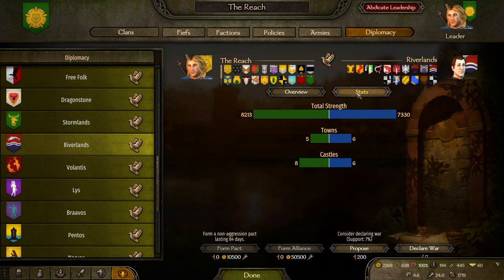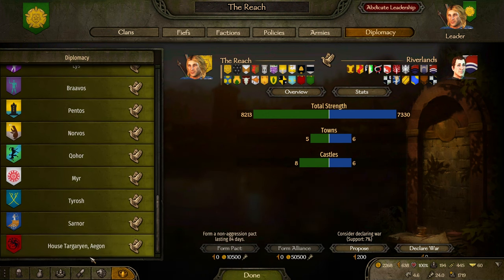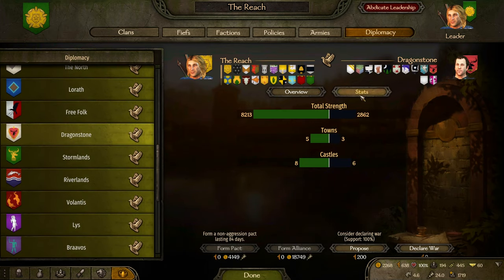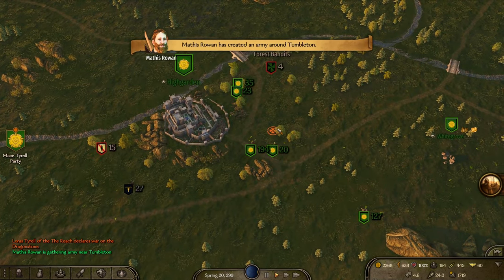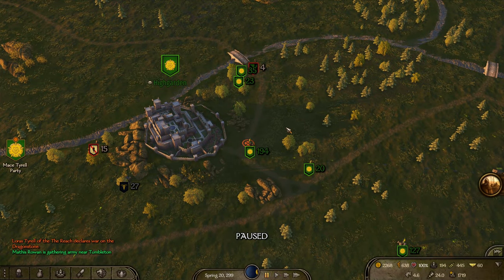Riverlands doesn't make too much sense right now. And all the other ones on Essos. Yeah, I think we go for this. Yeah. 100% support. And, let's see. Yeah. Hell yeah. We're going in. Time to face the Reach, Stannis. Oh, yeah, our men are already creating armies. Perfect.